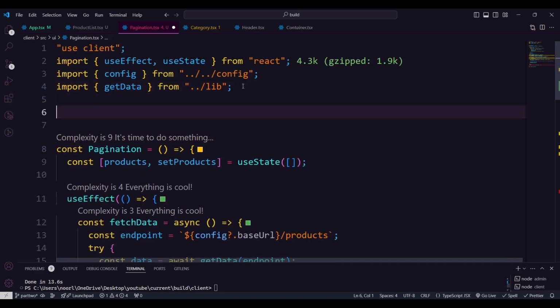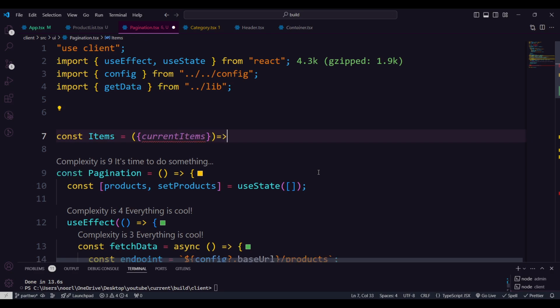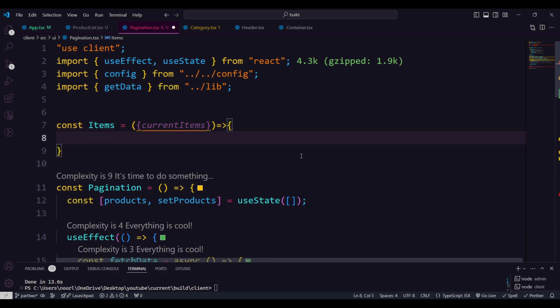On top of that we're gonna make const items, and here we're gonna take current items, and after that we're gonna define our function. In that current items we can actually get some of the properties. So we are going to define the type here.